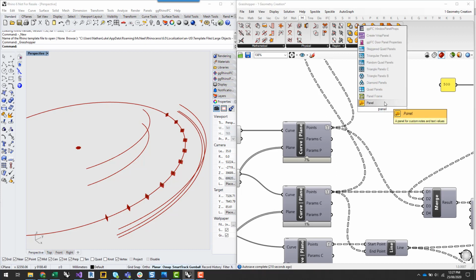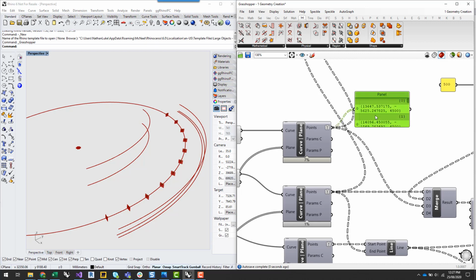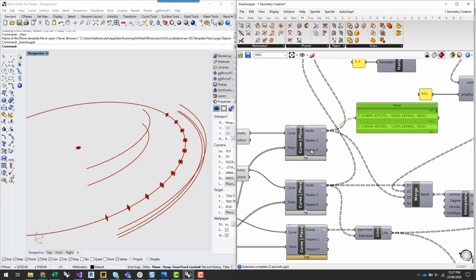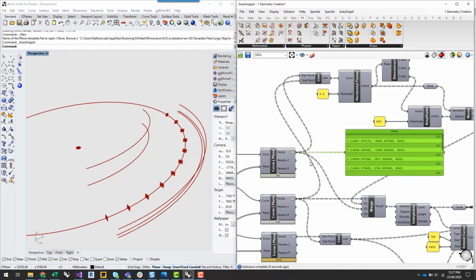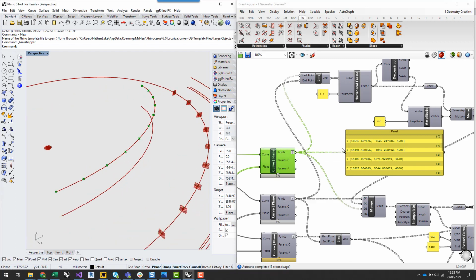So if I just click a panel component here, you'll see that I've got a branch, I've got a point at each branch, and I'll just turn this component on, and you can see these here.